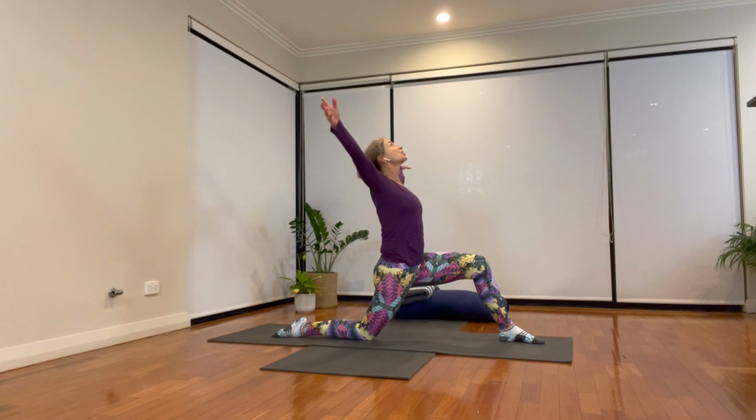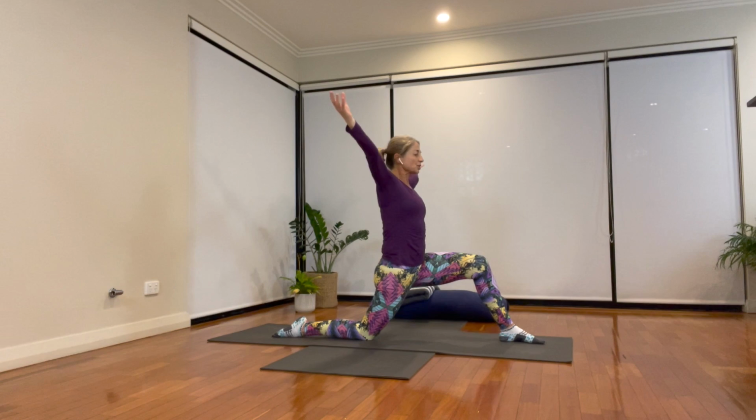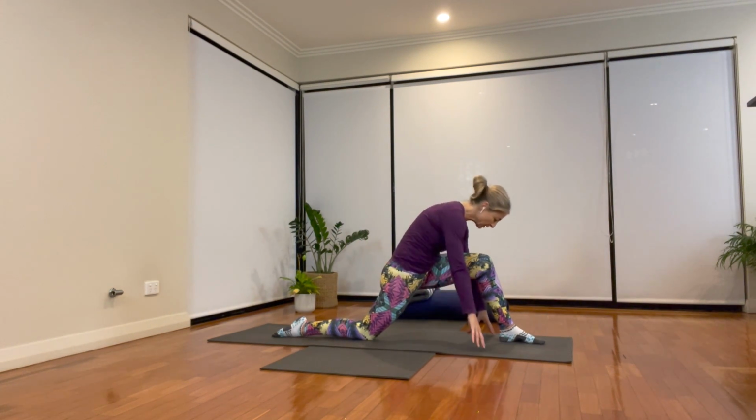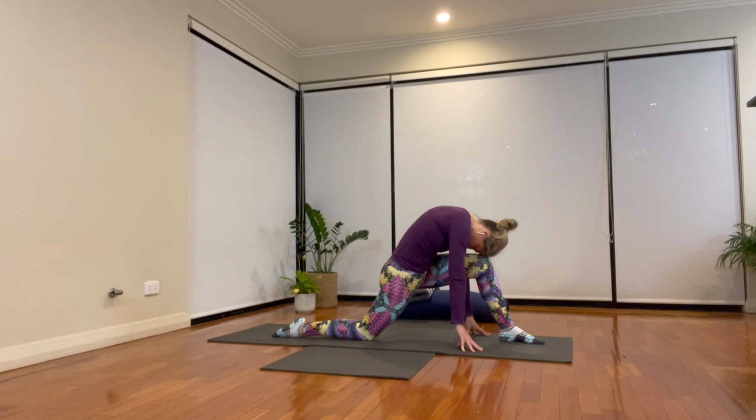Reach up again, stretching up. Again, wide arms and down onto the fingertips, each side of this front foot. Shoulders broad, spine long. Chin tucks in. Where's the forehead? Is it on top of that left knee thigh?